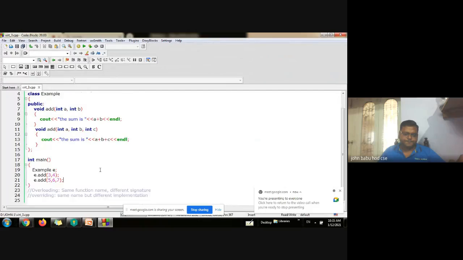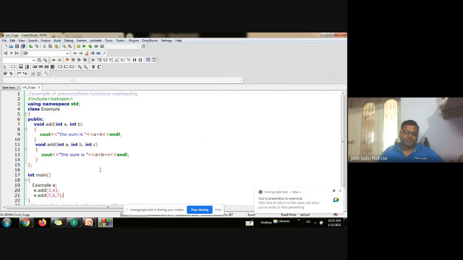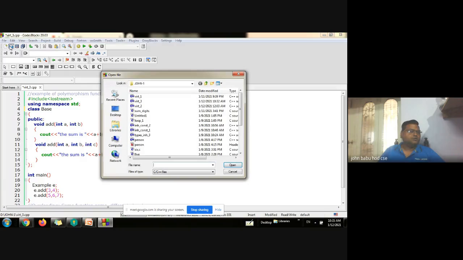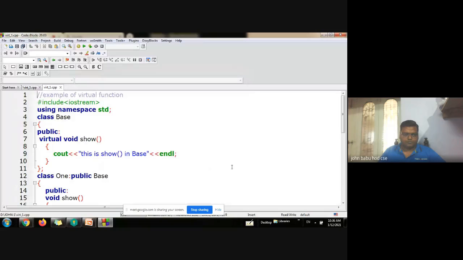So if you see the example we discussed previously, similar example, see here, there is a virtual base class, the first base class.